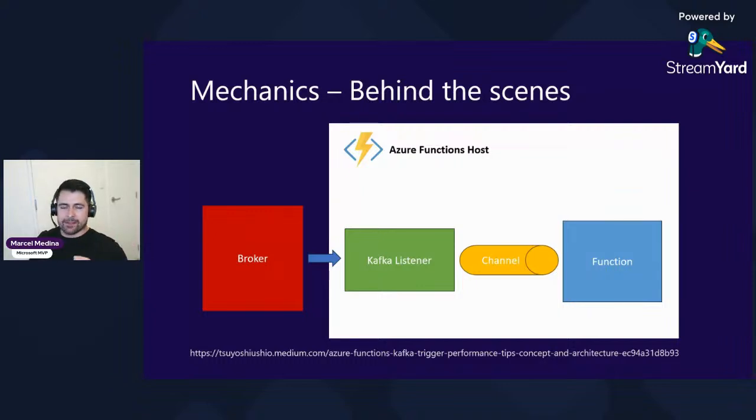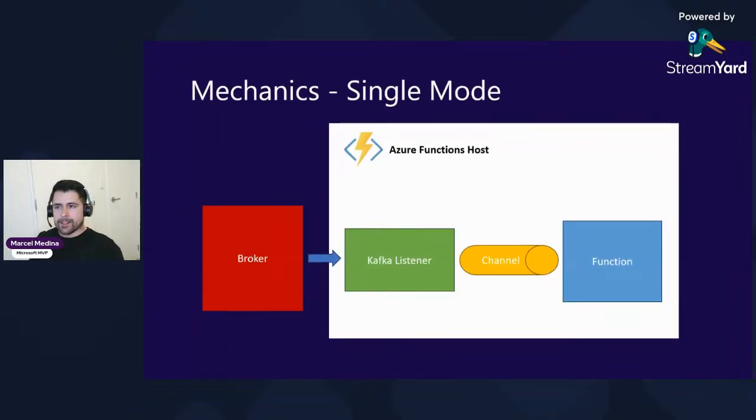I just want to show some use cases, what's available, what we can handle. For example, there's the single mode, where you're basically handling single events. When you think about the broker and you have an event being received, the Kafka listener is going to try to pull all of those events from the broker, but they're going to be processed individually, and these events are going to be triggered individually.